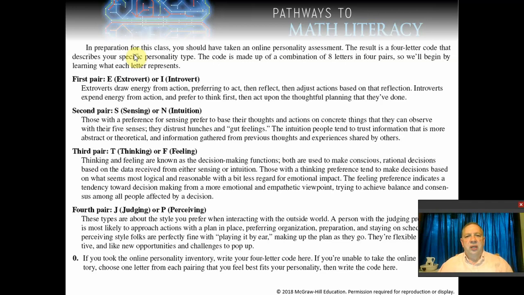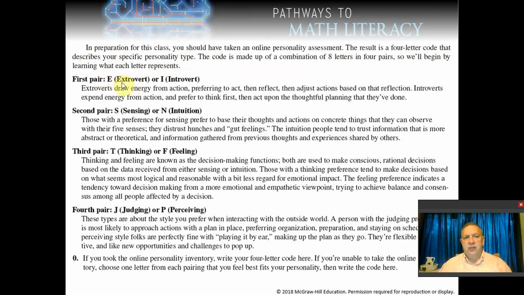So here is some basic personality assessment types, and we're just going to use these because they can look at things where we have a couple of students. We can compare things that they have similar and things that they don't have in common. So in preparation for this class, you should take an online personality assessment. If you get a chance, please do so. The result is a 4-letter code that describes your specific personality type. The code is made up of a combination of 8 letters and 4 pairs. So we would begin by learning what each letter represents.